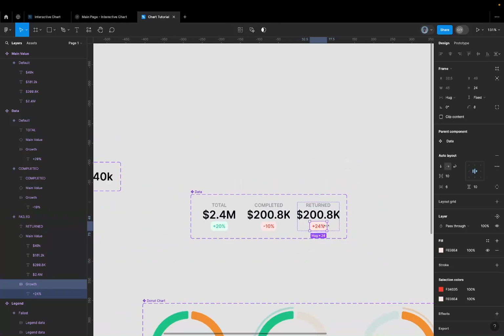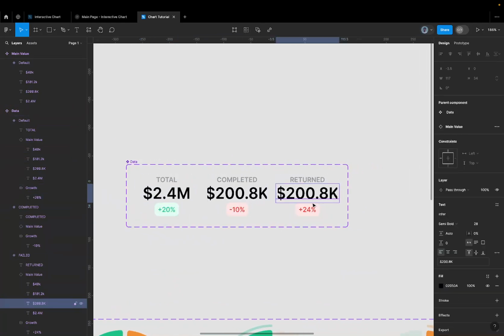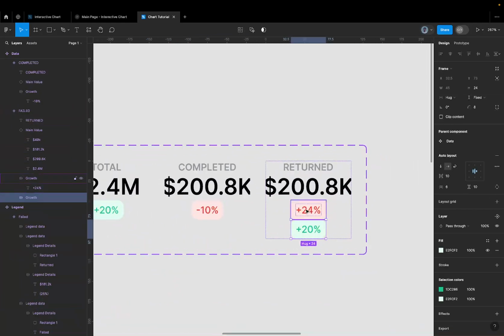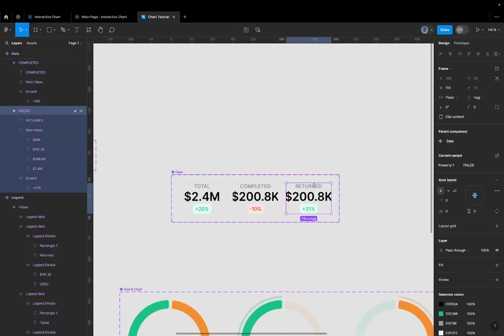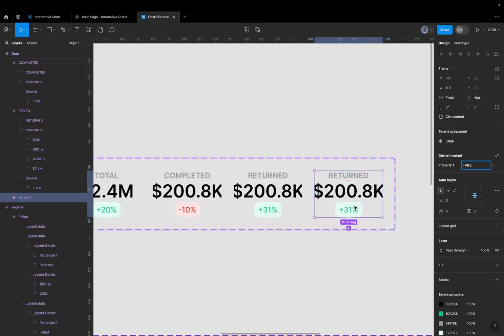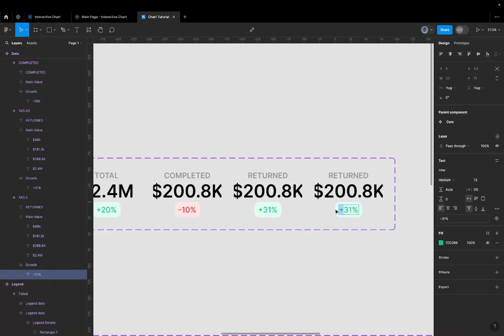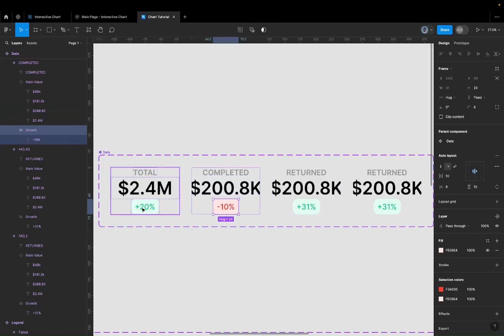So we're going to make it green. However, I feel like it shouldn't be green. It should actually be red, because return payments are not anything a business wants to have a lot of. So plus 31%. Let's do 31%. Okay, returned. And then for the final one, which is the failed payment. Okay, so here failed payments minus. I feel like failed payments. Okay, let's do red as well. So there's an alternation: green, red, green, red, green, red.